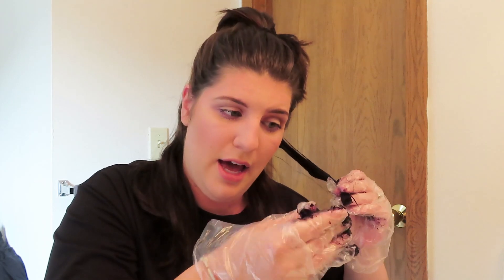The directions say to do it on dry hair, but a lot of people in the comments have said they've done it with damp or wet hair and the color lasted longer. I just have dry hair so I'm going with that. This product has like a purpley undertone — it just looks black on camera but it has a subtle purple undertone. My hair is pretty dark to start, so I'm expecting this to turn out pretty black, but if you have lighter hair it might turn out differently.